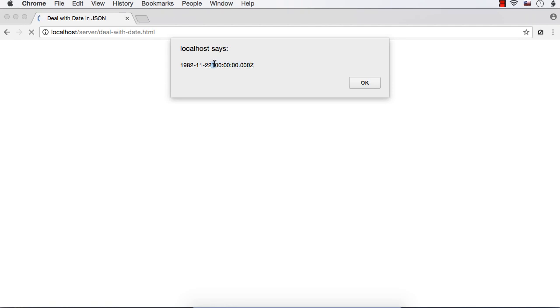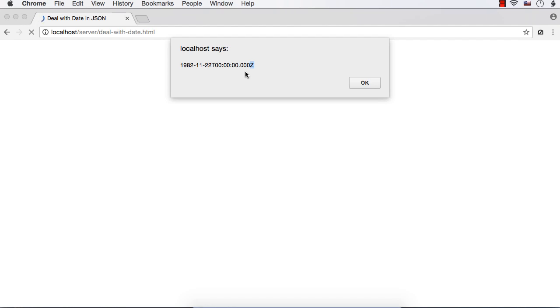So we should specify a T in ISO 8601 format if we want to specify the time value. And this is HH, MM, SS, this is seconds. And after this point, 000 is milliseconds. And then Z represents UTC, that is universal time.